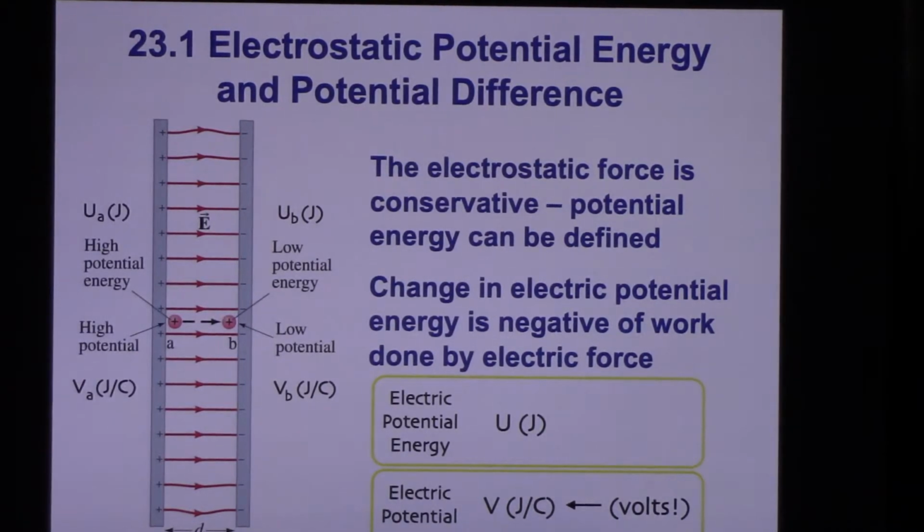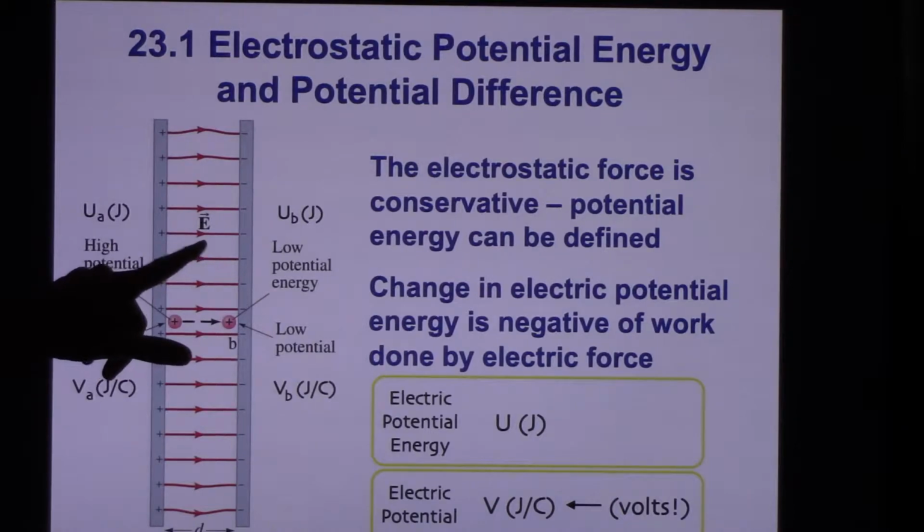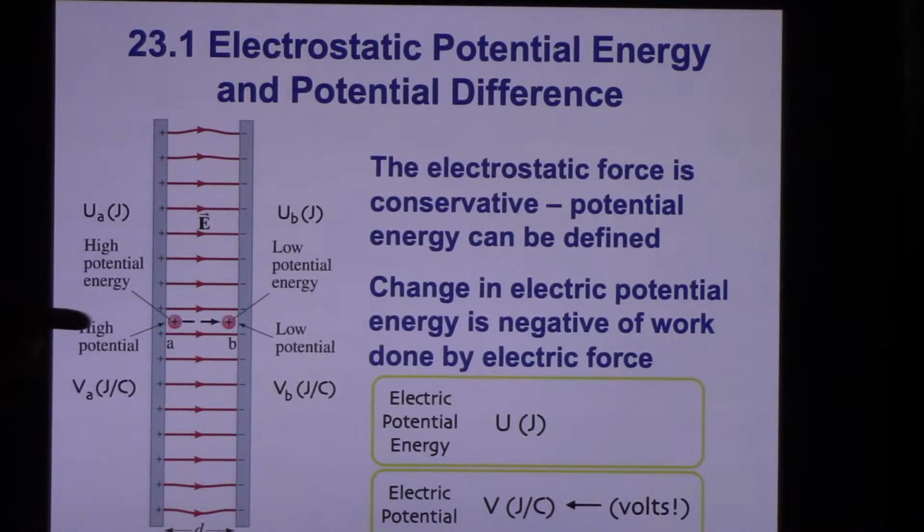So that's how we've got this labeled. We've got this labeled as, when the charge is on the left side, that must represent more potential energy. And we've got the units set up with that. Looking at the units, those potential energies are going to get measured in joules. If now the charge is moved to the other side, that's a lower region of potential energy. So if I follow the electric field, if I follow the force going from point A to point B, forces guide us towards regions of lower potential energy.